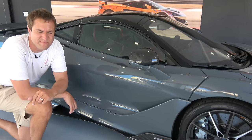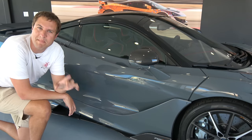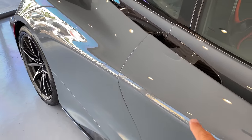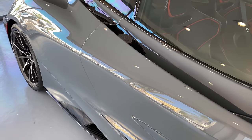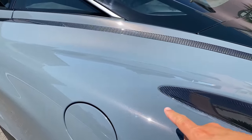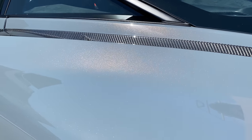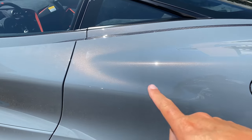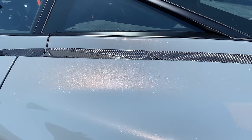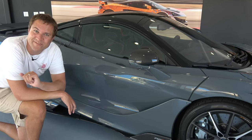Before getting inside, I want to talk about this exterior color. McLaren calls it chicane gray, and in this light it looks like a pretty standard gray. But outside in the sun, you can see it actually has flakes of reddish gold — when the sun hits it, it lights up and looks really stunning. That is called chicane effect, and it is quite a bit more entrancing than regular chicane gray. Get it into the sun and it is one of the very coolest paint colors I have ever seen.